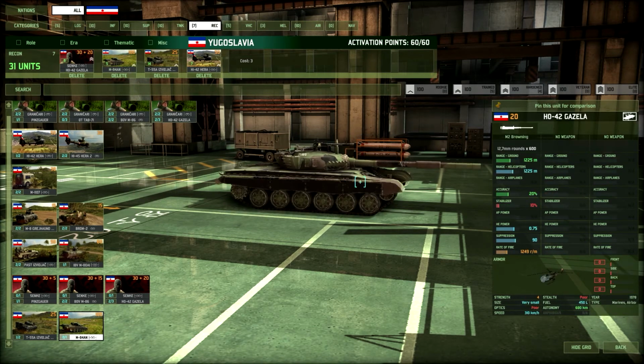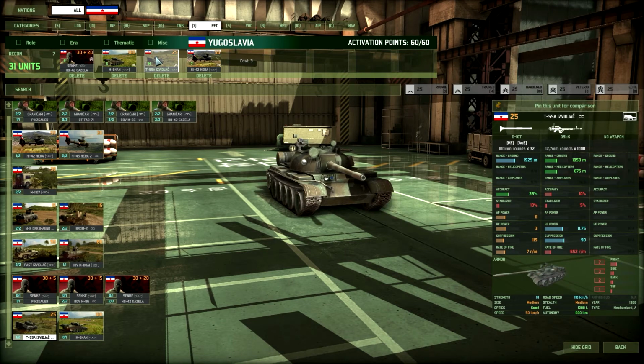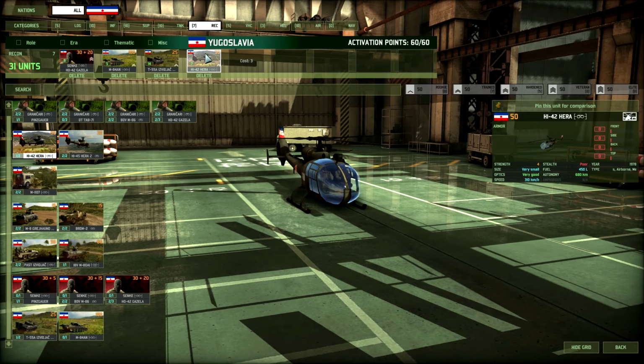Then we have a very powerful Recon Tank, the M84 AN. I'm taking this one mostly in my later game pushes, not in the first push. In the first push I recommend taking this one, which I'm sending ahead of my other troops. It is a recon / cannon fodder unit. And on top of that I have also a Hera helicopter to provide some long range recon.